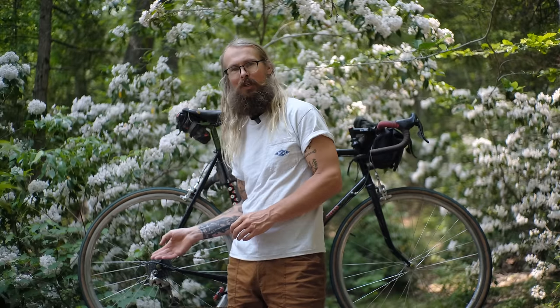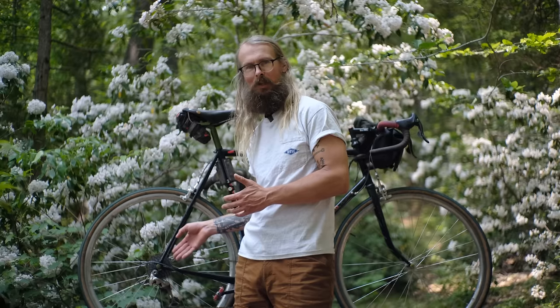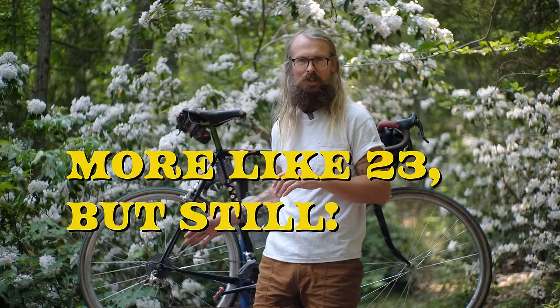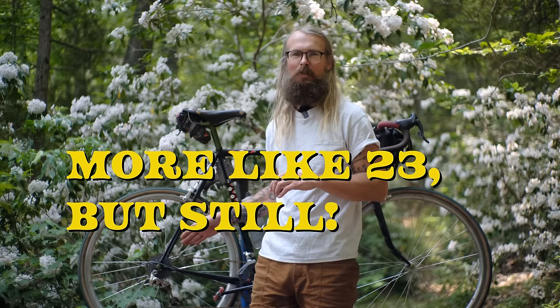Now the reason why we wouldn't use a Campagnolo 10-speed cassette with a Campagnolo free hub body is because those hubs are very rare. Campagnolo really only has ever made up a small percentage of the market share. And Shimano free hub bodies are just everywhere, I'd say. Roughly 90% of the free hub bodies that you find out there, probably 95% of the hubs ever made in the last 20 to 30 years, were Shimano free hub body. I don't know that as a fact, but it's just what I've seen. And also, Campagnolo really just assumes that if you need a cog larger than a 20 tooth in the rear, then you shouldn't be on Campagnolo.